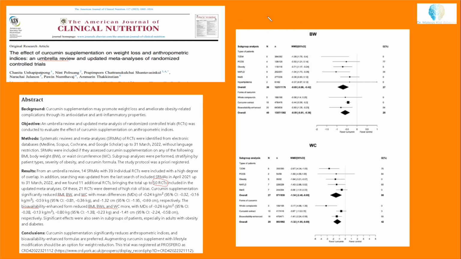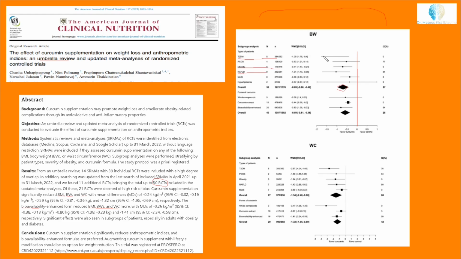This figure here on the right is called a forest plot. This is a type of figure that is usually seen in meta-analysis. Let's talk a little bit about it. So here we have a vertical line, and we have these diamonds. Each horizontal line is a different study. So, for example, here we have some studies that were about patients with type 2 diabetes. Here some studies that were about patients with obesity, here with non-alcoholic fatty liver disease.